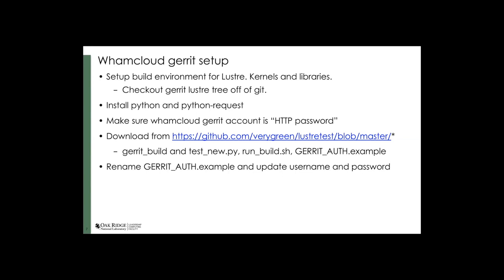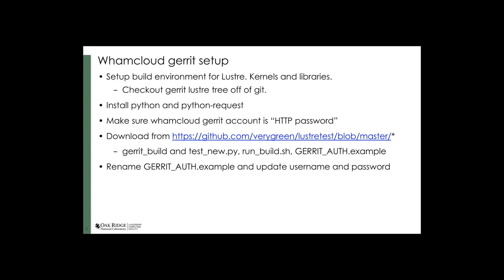Oleg has published a lot of his information, so he has a lot of little script magic to make this all work. One of the things you need is a Gerrit authorization file. If you look at his site, you'll see there's an example of this, and you have to rename it, drop the example off, and put in your proper Gerrit username and password so that you can check it out. There's that special account that you have to register with the WamCloud Gerrit to get this account. So you set that all up.